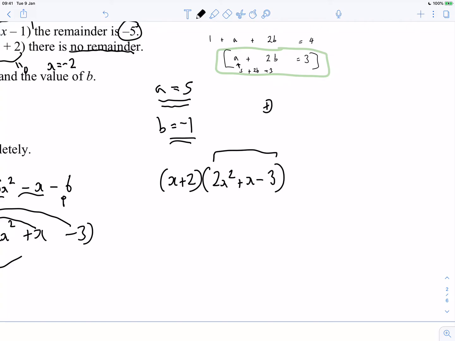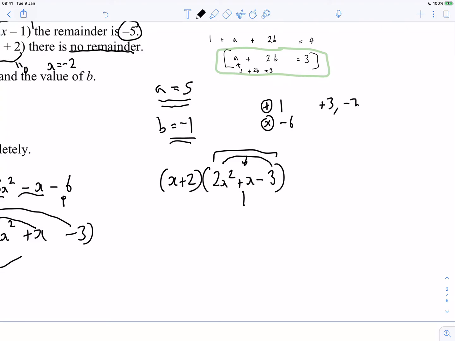So I'm going to skip the b squared minus 4ac bit. If I've got two numbers that add to the middle coefficient, which is 1, and two numbers that multiply to the product of the outside two, so 2 times minus 3 is minus 6, I think those two numbers are positive 3 and negative 2.